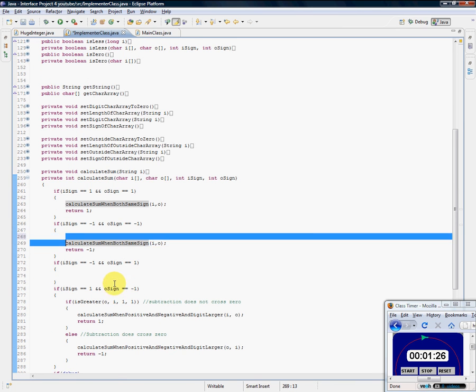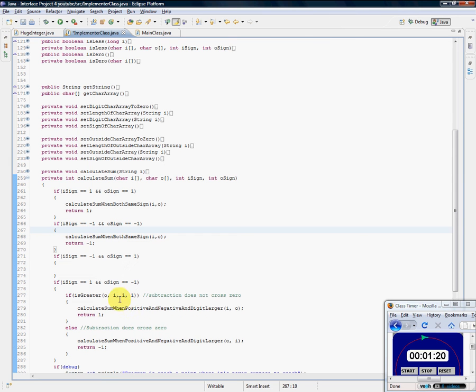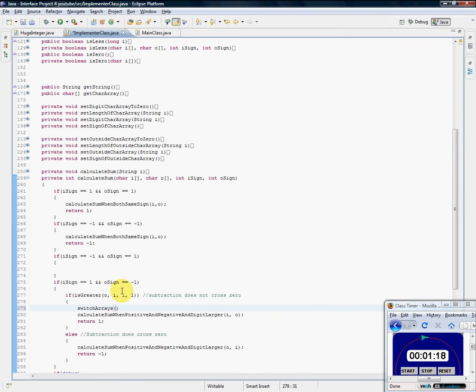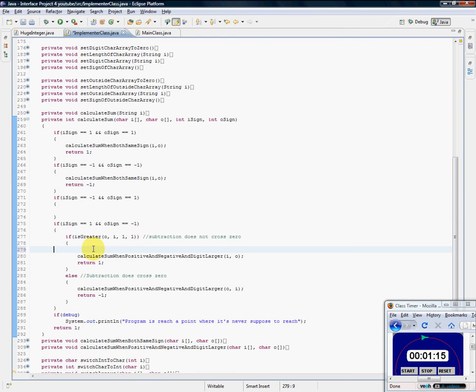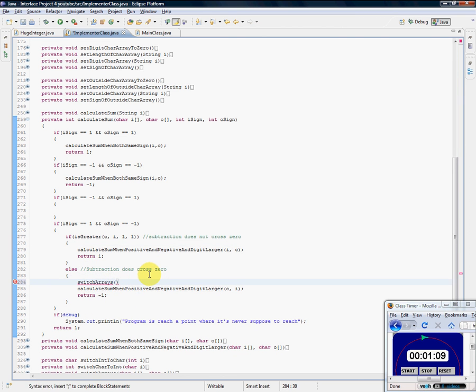Alright. Well, let's see. Let me just cut that since I have it in the clipboard. Just stick it here. That's the appropriate place. No, that's not the appropriate place. I'm sorry. When the subtraction is crossing 0, this is the appropriate place. So I'm going to be switching I and O. And I hope I didn't change anything drastic. I think I kept those methods the same when I was accidentally modifying them. So switching I and O, and let's go ahead and switch I and O here. Alright, so switching our methods.